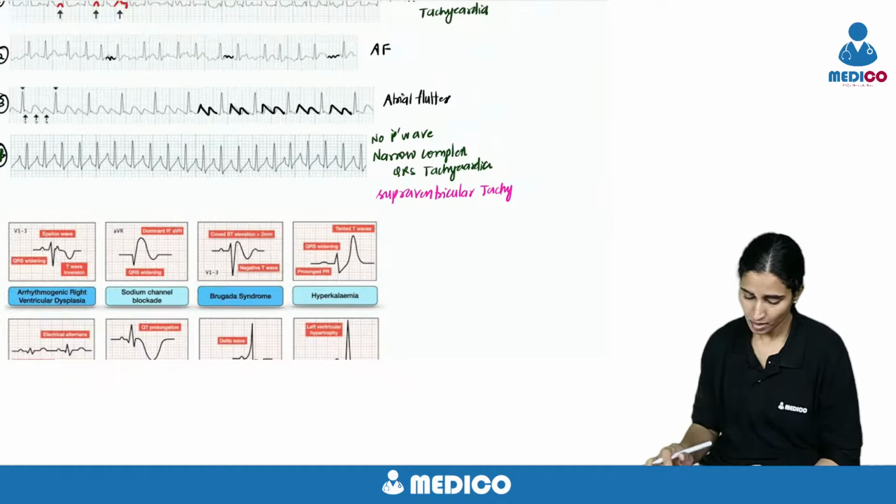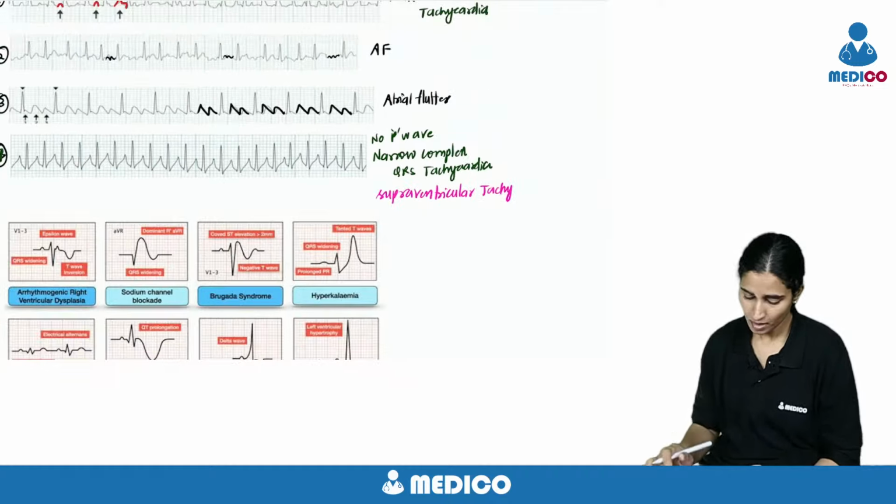And a few more important ECG points. Coming to the P wave, what is the best ECG lead to look for the P wave? When I ask you to look at a P wave in the ECG, which leads will you search? You should look at lead 2 and lead V1. These are the best leads to look for your P wave. How will a P wave look in lead 2? It's a single positive wave. How will a P wave look in V1? It's a biphasic wave. In V1, your P wave is biphasic. So that is the normal P wave.